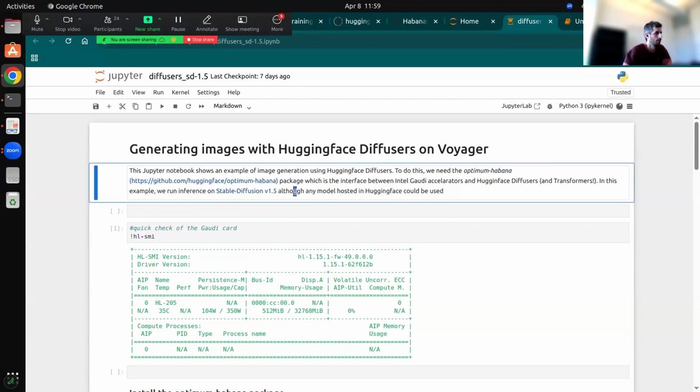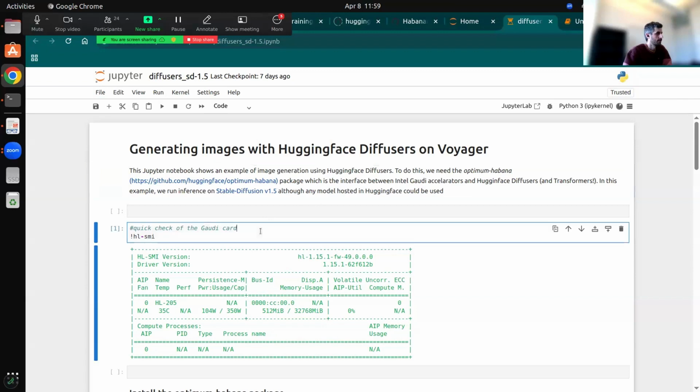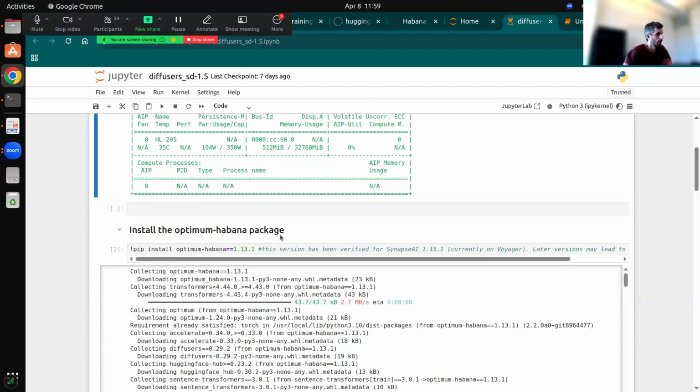This is something I already have here. So first thing, check the Gaudi card. As I said, it's optional, but just to verify that everything is fine. Then we need that package, Optimum-Habana. So we need to do a pip install in this notebook.